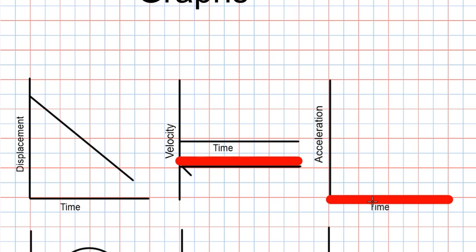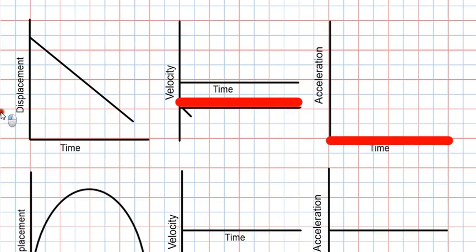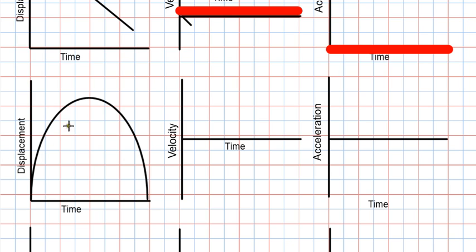And if you look at this, we can see that we have an acceleration of 0 meters per second squared. We have a negative constant velocity, and our displacement is changing from positive and decreasing. So again, this goes back to the idea that 0 meters per second squared for acceleration doesn't necessarily mean that our object is standing still. Let's look at the next one. And this one will take a little bit longer.